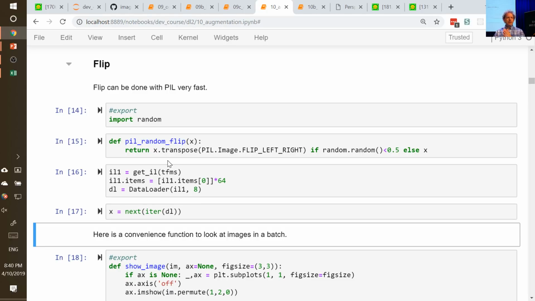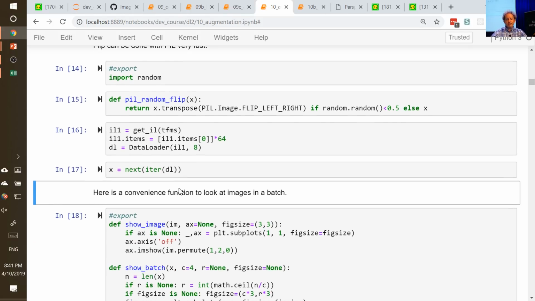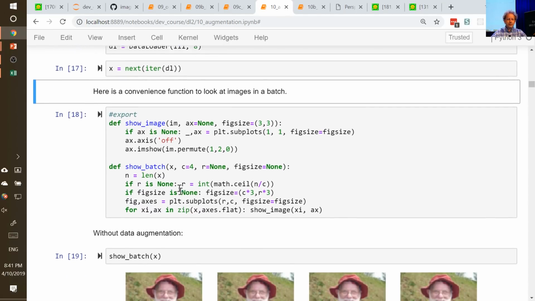So image augmentation isn't just about throwing some transformation functions in there, but think about when you're going to do it, because you've got this pipeline where you start with bytes in a Pillow thing, and then they become bytes in a tensor, and then they become floats, and then they get turned into a batch. Where are you going to do the work? You should do whatever you can while they're still bytes. But be careful, don't do things that are going to cause rounding errors or saturation problems. But flips, definitely good. So let's do our flips.